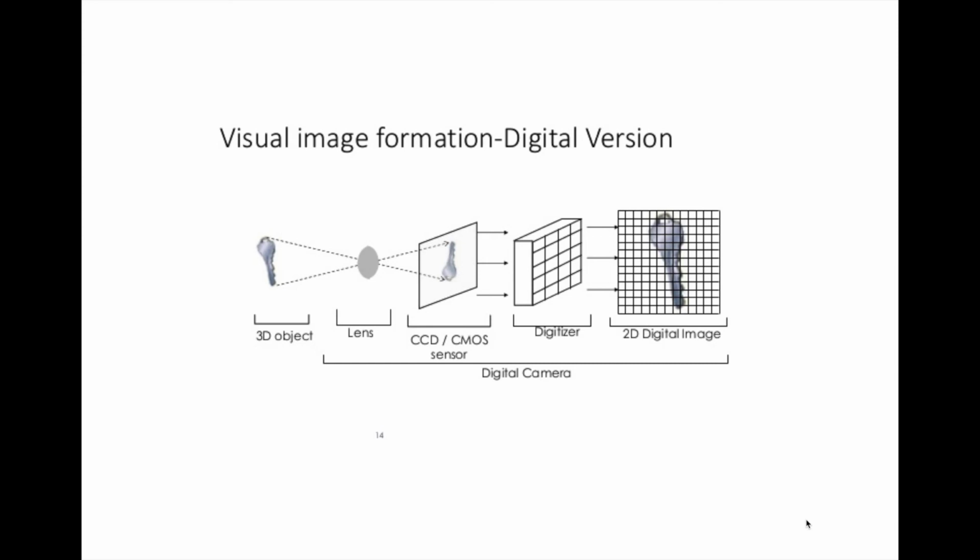Okay. And so the output of that digitizer, you get an array, usually in 2 dimensions, of so-called picture elements or pixels, right? And that pixel representation, or that 2D array or matrix of numbers, is the representation of an image on digital systems. Okay? All right. Any questions about this? Does that make sense? All right.